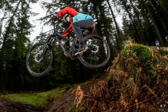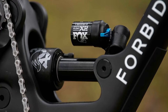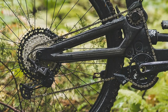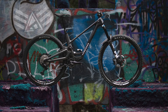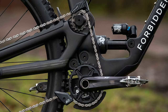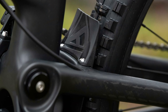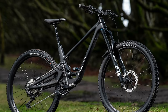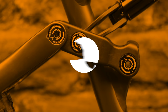This robs less speed and feels smoother, letting you deal with whatever's coming up next. When the back end compresses, that rearward axle path means the length of the back end grows massively. With normal chain routing you'd get huge amounts of pedal kickback as the chain pulls on the cranks — running the chain over the main pivot controls this and allows Forbidden to tune the pedalling characteristics too. While we're seeing more high pivot plus idler bikes in the downhill world, is the Forbidden Dreadnought a sign of things to come in the enduro world? Only time will tell.